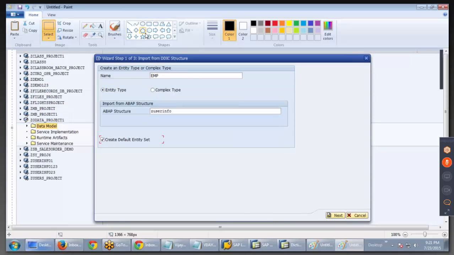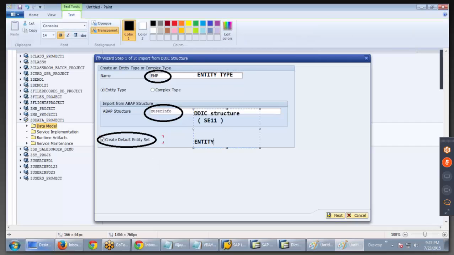The first option is taken as entity type, the second option is your DDIC structure from SE11, and the third option is your entity set, and the entity set will be created as EMP set.